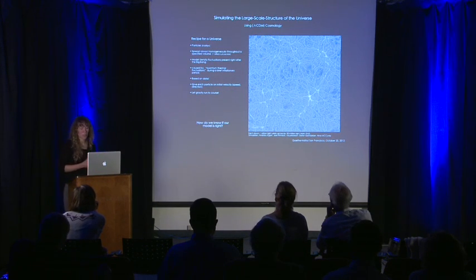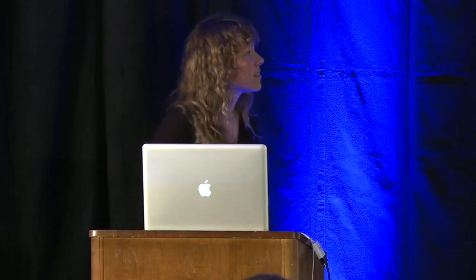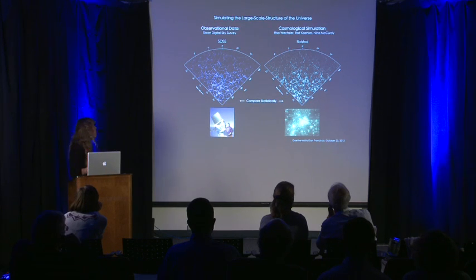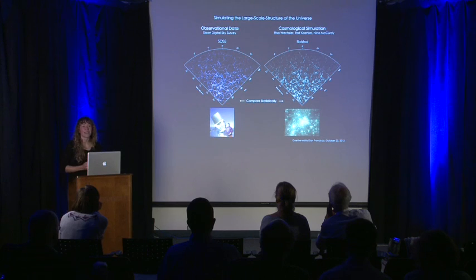So this is great. It's beautiful. It's exciting. But how do we know our model is right? Well, we can compare it to observational data. So on the right, we have the distribution of galaxies that our Bolshoi simulation predicts. And on the left, we have the actual distribution of galaxies that are mapped out by the Sloan Digital Sky Survey. So it doesn't look like a perfect match, but when we compare it statistically, we find that we're predicting the distribution of dark matter halos with astounding accuracy.